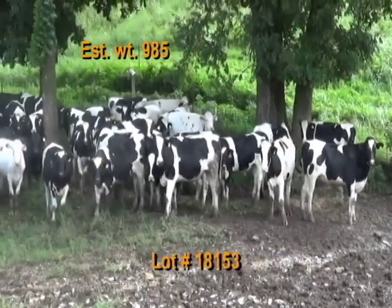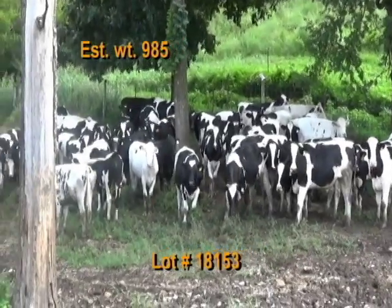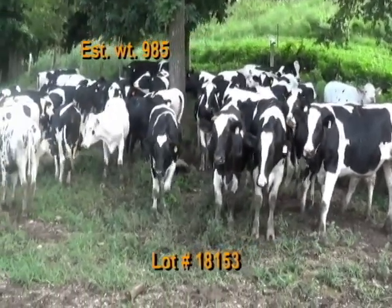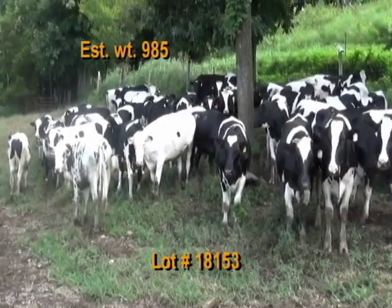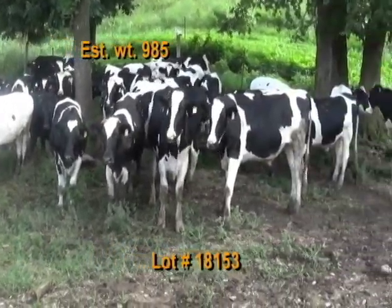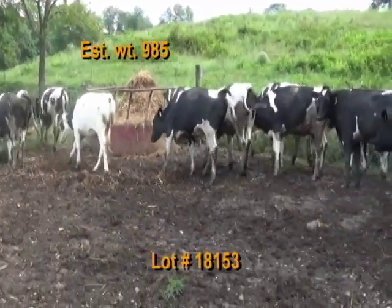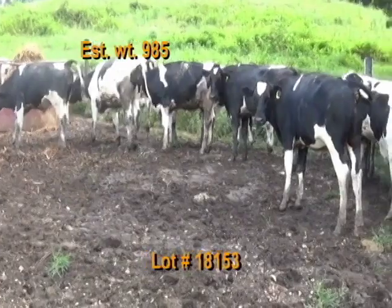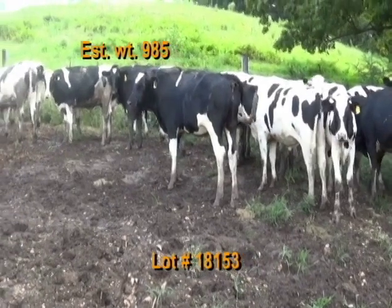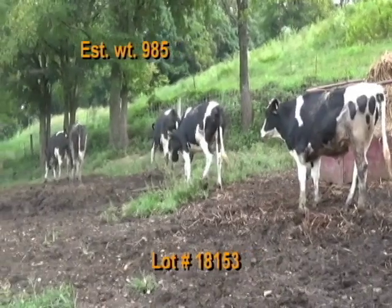Lot 153 is a Harvest Bobo consignment, Lynchburg, Tennessee. We have 130 Holsteins estimated to weigh 985 pounds. Grade 90% L2s and 10% L3s, 100% Holsteins. These cattle are on pasture and hay plus free choice distillers grains. They've had a shot of Ultrabac 7 with Somnus, a Bovashield Gold, and a pink eye shot, wormed with long range, implanted with Revalor 5. These cattle will be pinned the morning of the weigh-up. Buyer's truck will pick up at the farm and weigh on the truck with a two percent shrink. Take two 48 to 50,000 pound loads off the heavy end. No split weighing on the cattle.